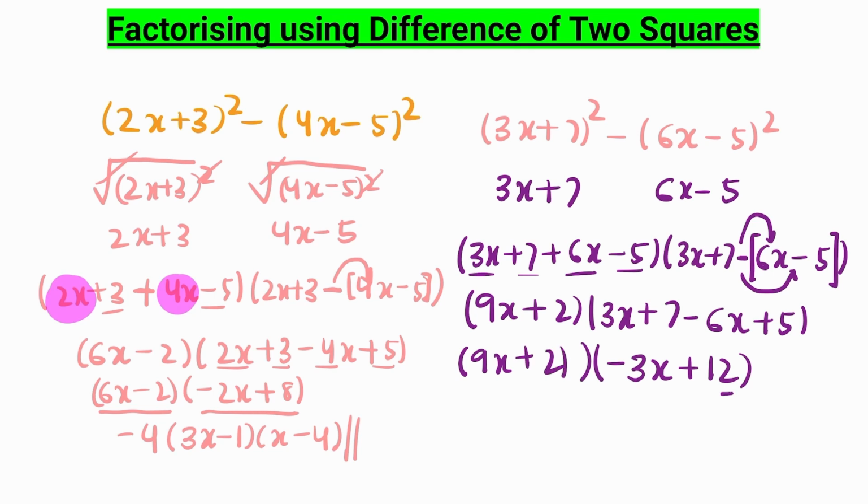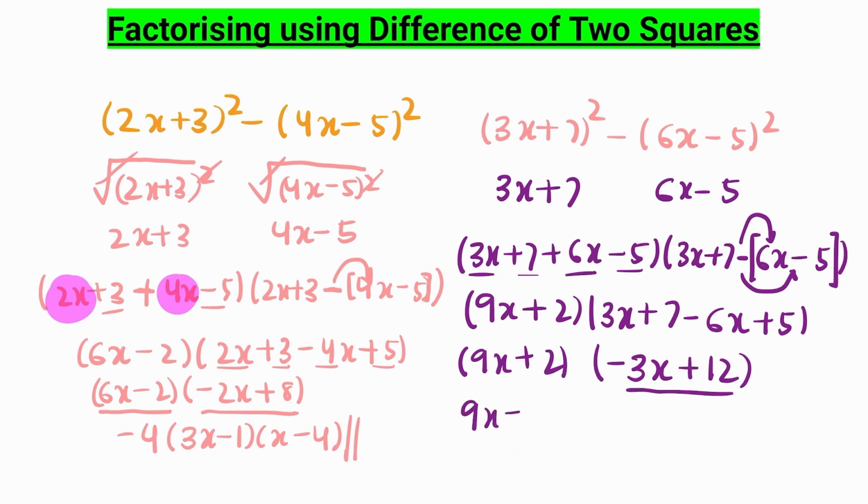Now can you see in the second pair of brackets, minus 3 is common to both minus 3x and plus 12. We can factorize that part. How? Minus 3x plus 12. When factorized, what will it be equal to? We can take minus 3 out. What will be remaining inside the brackets? X minus 4. So we can rewrite that part here.